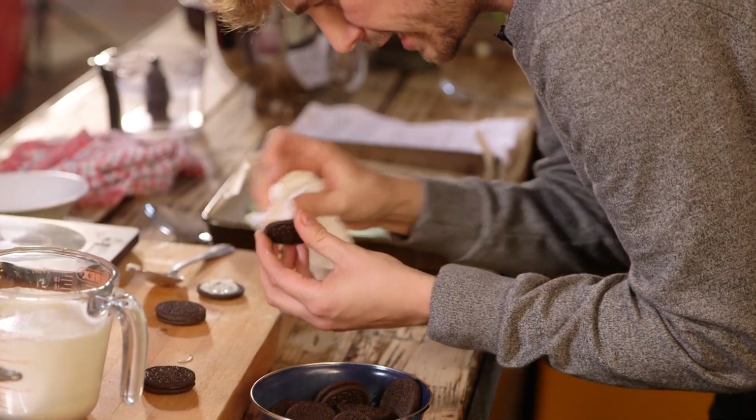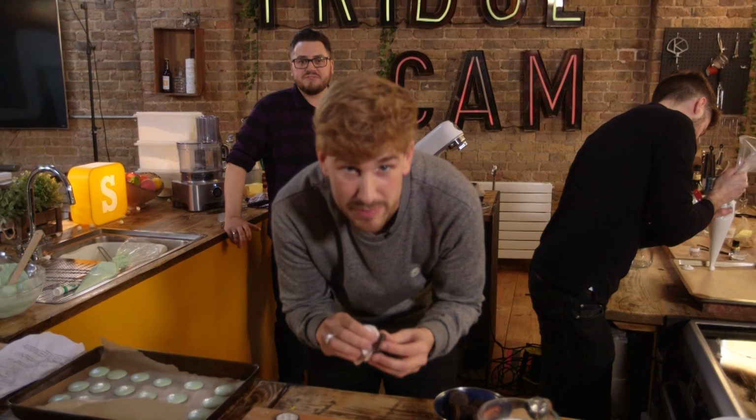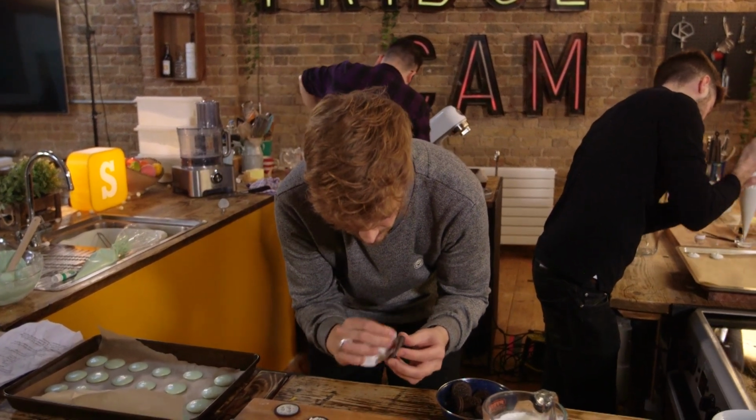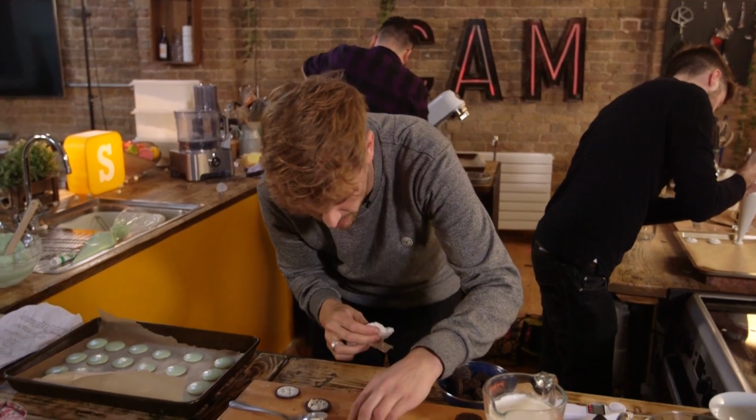Thank you for your honesty. They're so hot. I literally hate it. This is all now melted, so I'm having to open these up and then just scrape all the icing out, because otherwise they won't blend and I can't make a crumb out of them.